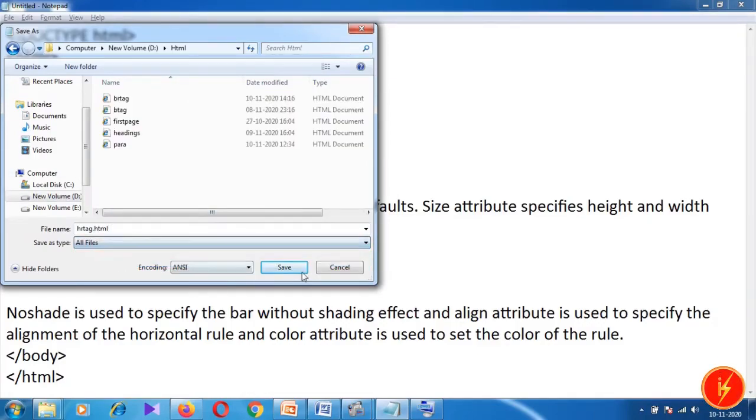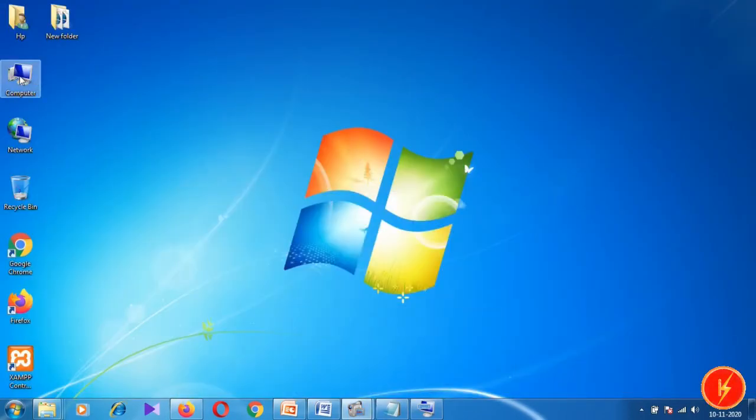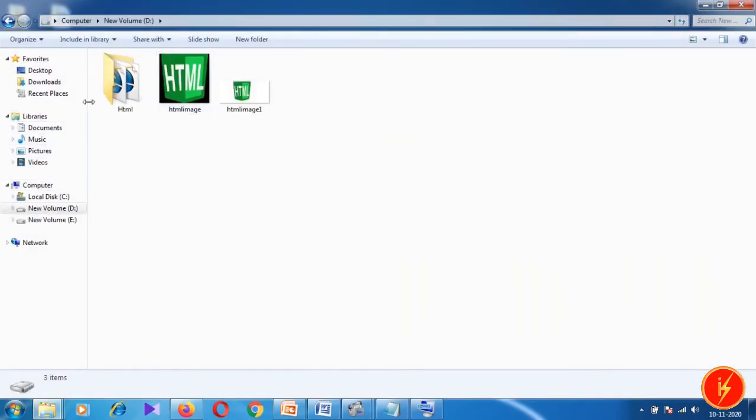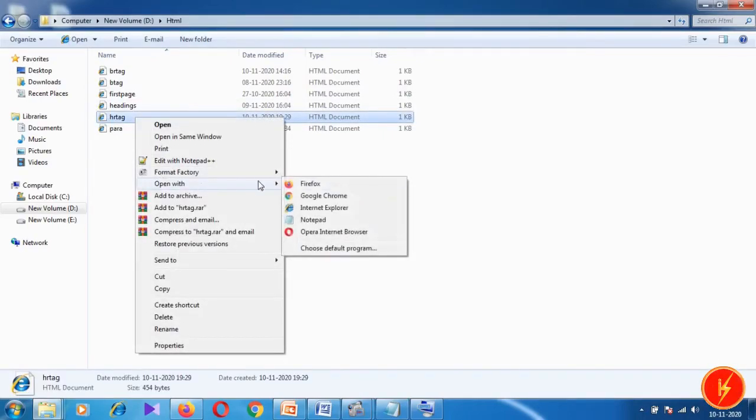Save as type all files and click on Save. Now open it in the browser. Now the horizontal rule appears with default values.